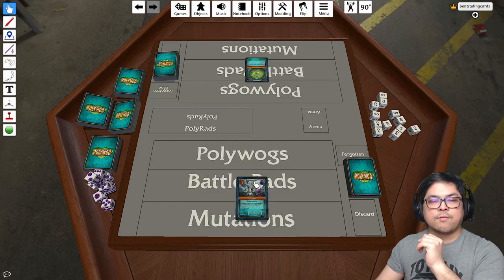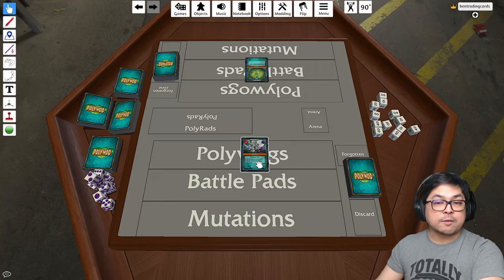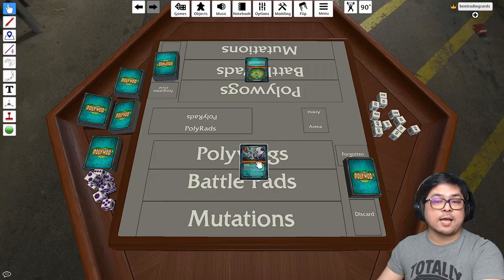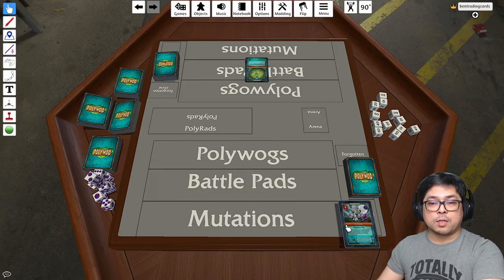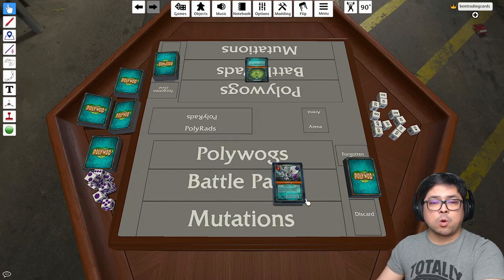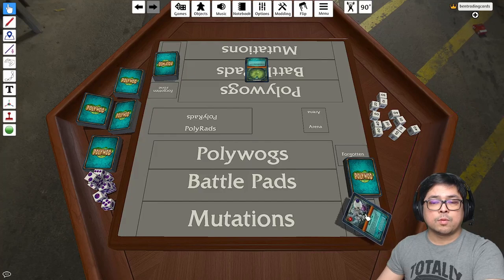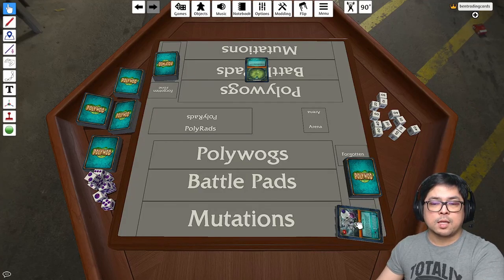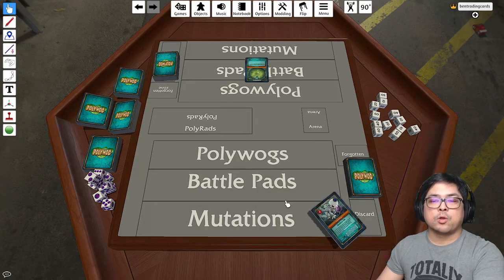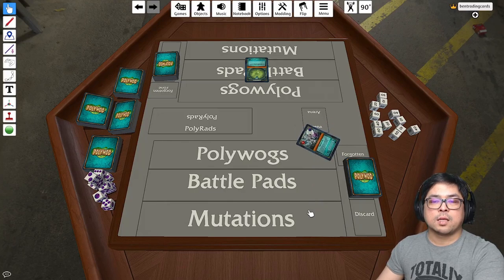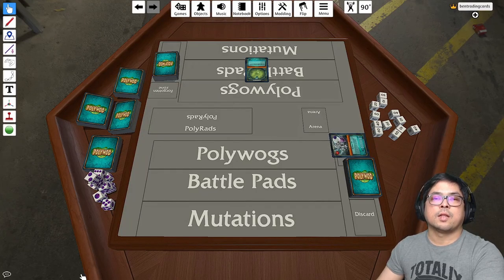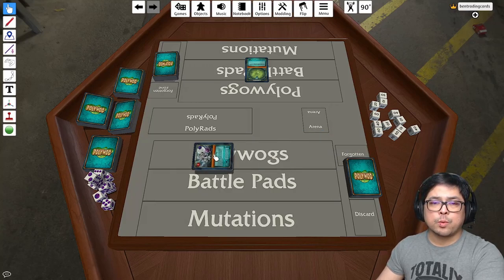Oh, just one more. If you have a card like this and it dies, like it was attacked by your opponent and it died, you have to put it in the discard pile, right? You can put it like this. So click, hold, and release there. Oh, see, it rotated, and I have to rotate it, E, and put it there. Or you can put them in the forgotten zone, E, rotate it, like that. Click, hold, and release, E, flip, and hold, and drop like that.